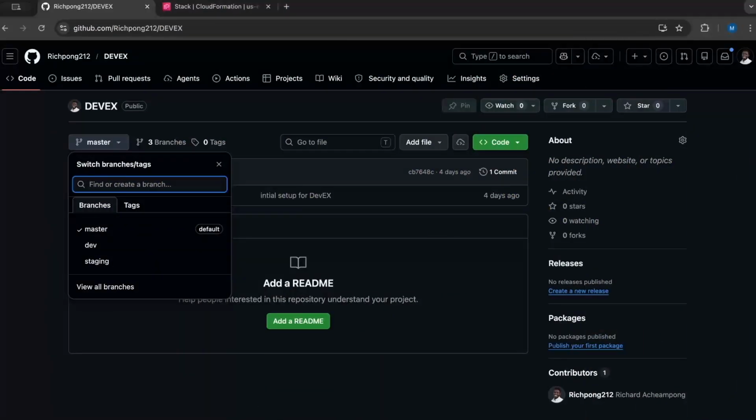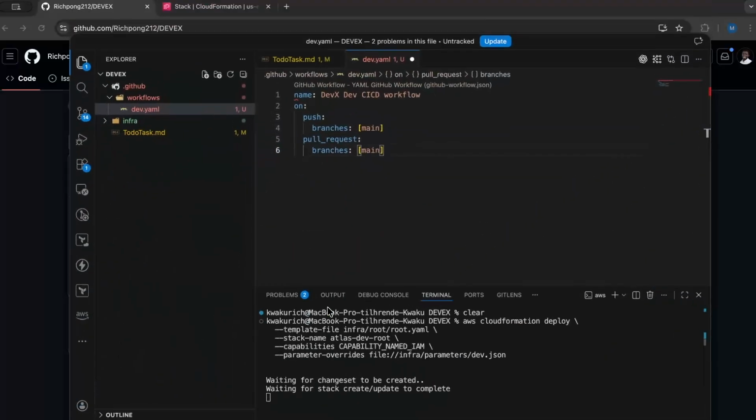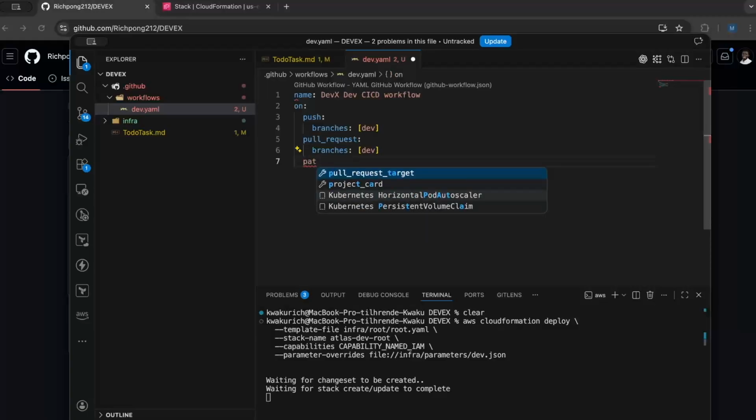Okay, so we would open my code again. So it's going to be dev, not main. It's dev. So on pull request is also dev. Okay. Once we have done that, then we also need to define the path. So which path must we track?